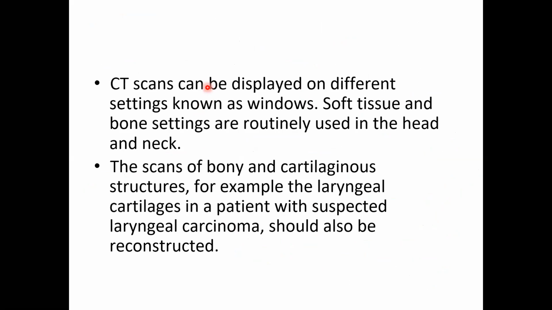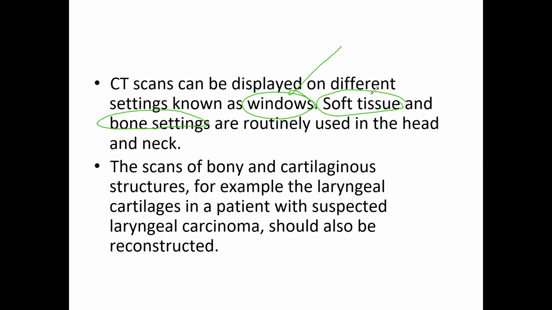CT scans can be displayed on different settings known as windows. Soft tissue and bone settings are routinely used in the head and neck. The scans of bony and cartilaginous structures, for example, the laryngeal cartilages in a patient with suspected laryngeal carcinoma, should also be reconstructed. So you should keep in mind this reconstruction displayed in different settings. So it is called windows. Soft tissue window or bony window, these are the important things.